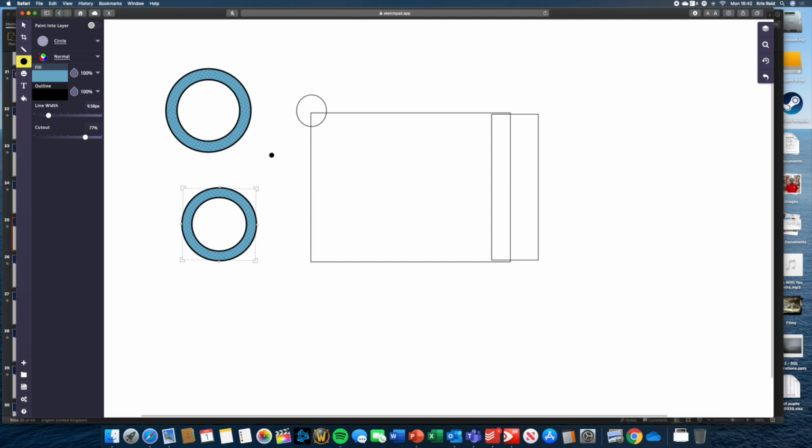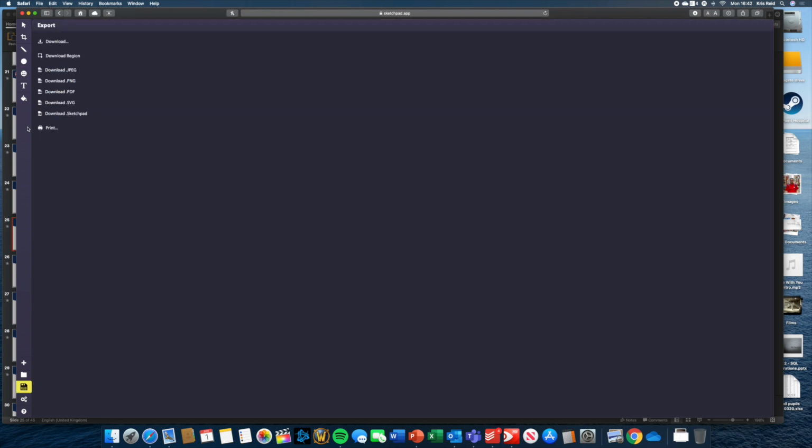Again, if you don't have access to this app, or you think you really can't pick it up, I'd like you to have a look at using Paint or some other application that you have for drawing. And when you're finished, I'd like you to save it, so you can just go to the export button on the far left hand side, export, and it asks you to export it as a JPEG, PNG, PDF, SVG, or download to .sketchpad. Don't use that one because we don't have it. You can either use .pdf or .png or .jpeg.